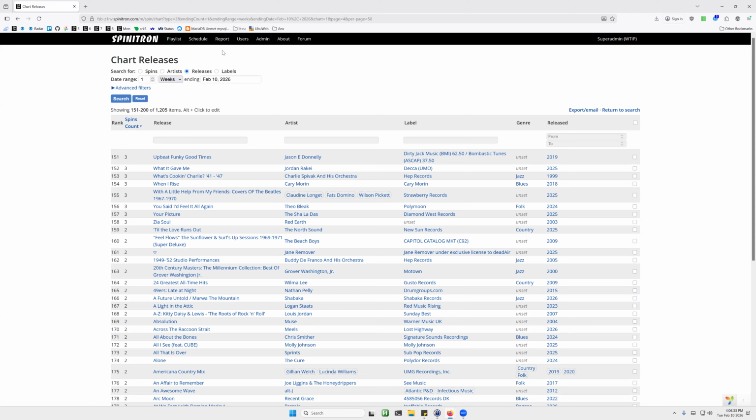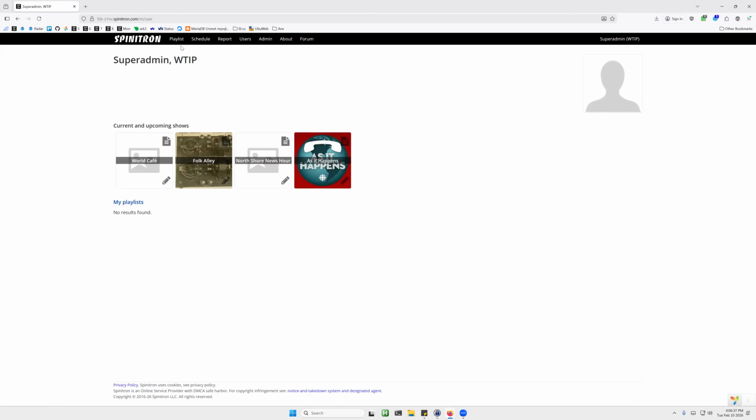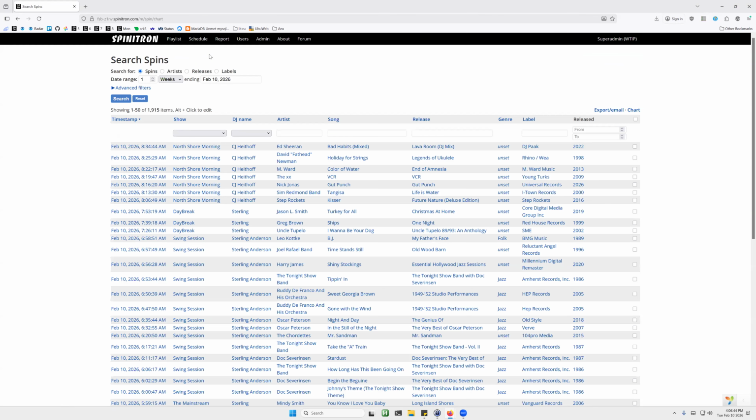All right, so where do we find this? If you're at your Spinitron home, you've logged in like this. Then you go to the report, search, and chart feature in here. And this will take you to this weird looking form. But we need to go through this, it's complex, right? So first of all, we have to do a search.